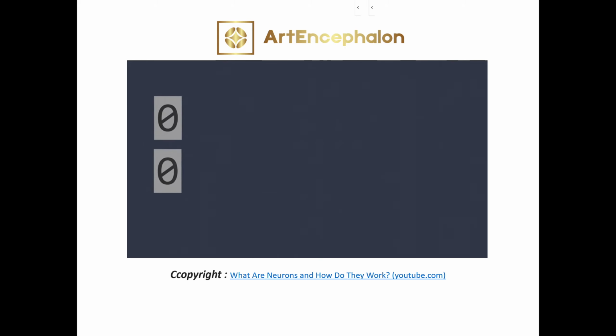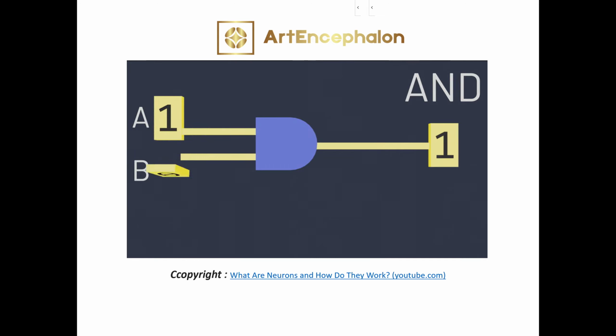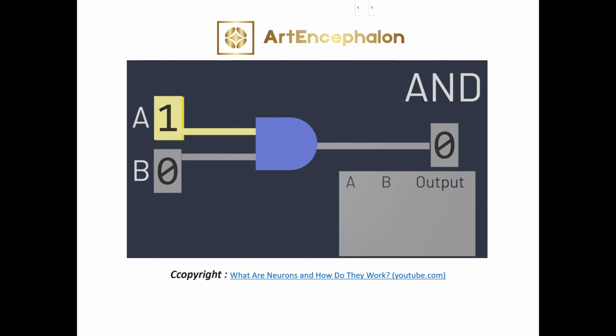Often, though, our computers need to be able to perform calculations not just on a single bit of information, but on multiple bits of information. The AND gate, shown here for example, is a logic gate that takes 2 inputs instead of 1. Let's call these 2 inputs A and B. As the name might suggest, the AND gate will output a 1 when both A and B are 1s. But in all other cases, AND will output a 0.